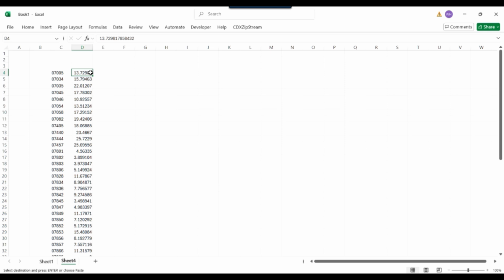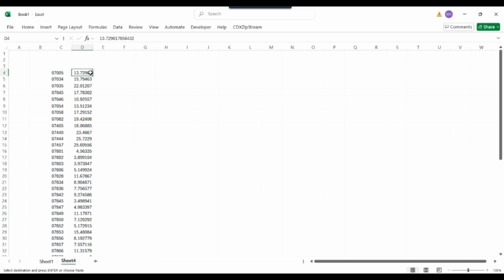CDXZipStream offers powerful capabilities for advanced calculations, such as calculating routes for up to 100 addresses in a single operation, optimizing waypoints to minimize travel time. This uses a built-in ant colony optimization algorithm to reduce travel distances. It can also generate trip reports that include driving distances, times, route assumptions, and maps.